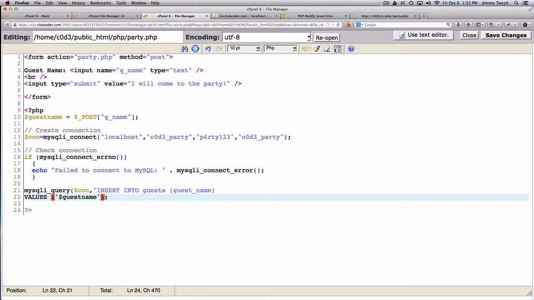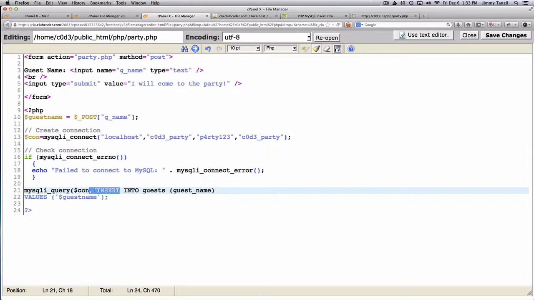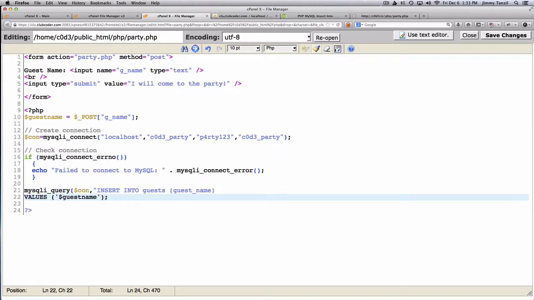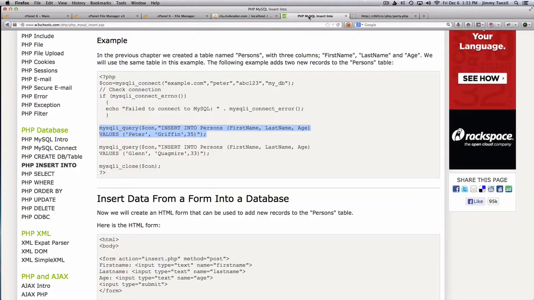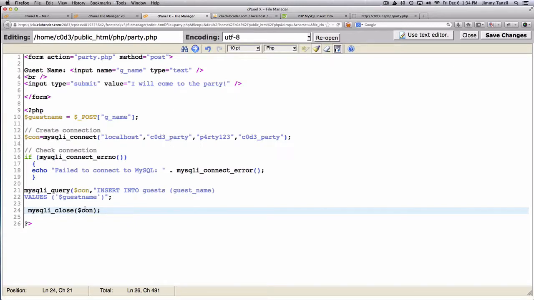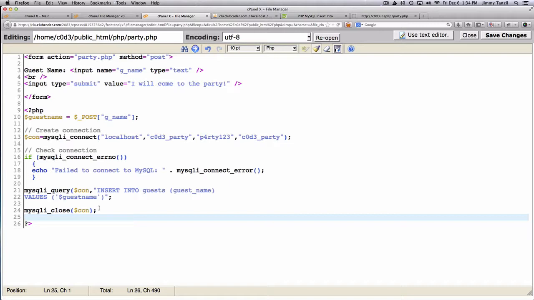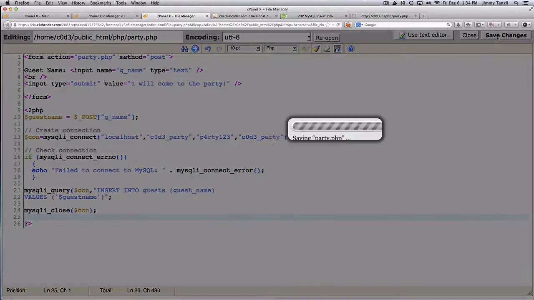So I have to close the quote here. For this particular double quote, we have to close that in the back. Don't forget that, otherwise it'll error out. So once that's done, we need to close the connection as instructed here. Okay, copy that. I'm going to close the connection, so it's not going to lie open for the server to process. So now it's done. I am going to save the changes.